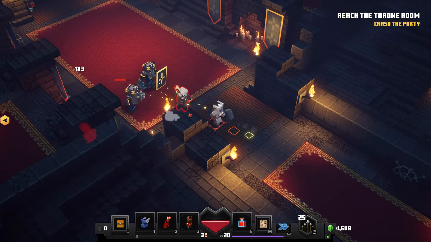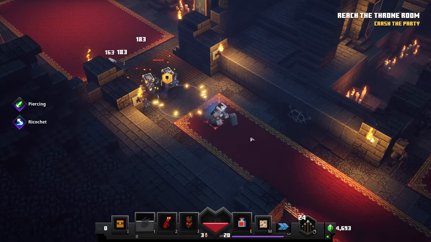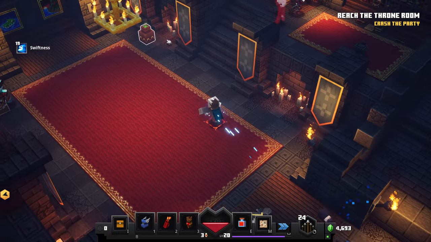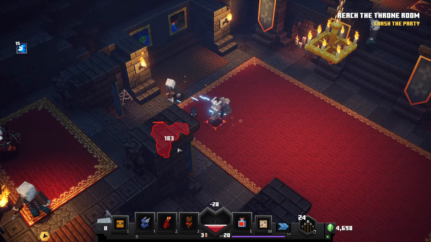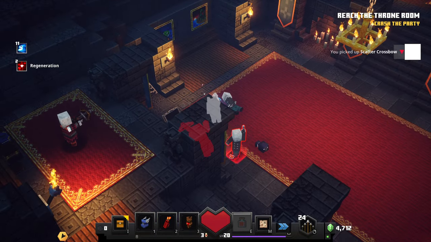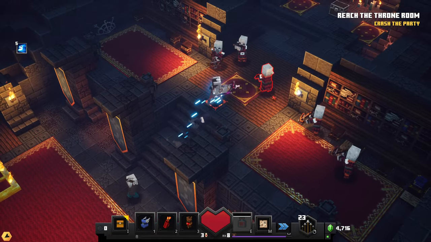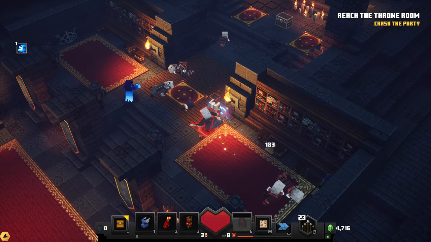Alright, so now we get to see these guys in action. They actually hurt quite a bit, and then they have that shield, of course, that gets knocked off, so they take an extra hit, basically. Ouch. Alright, I'm gonna go ahead and pop the good old potion there. Just in case.